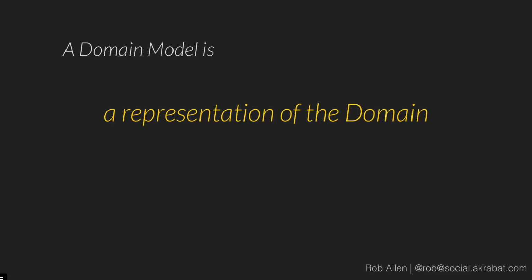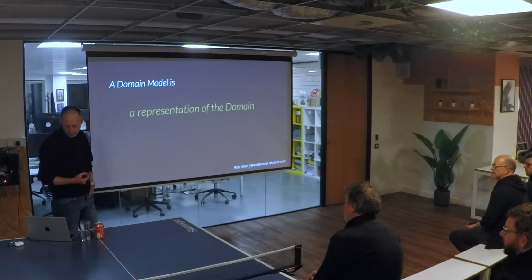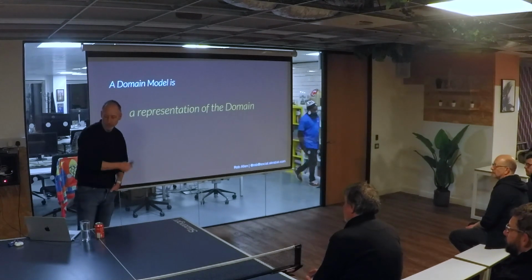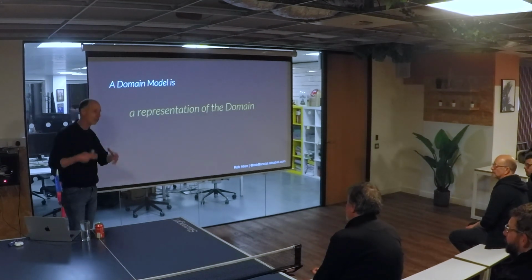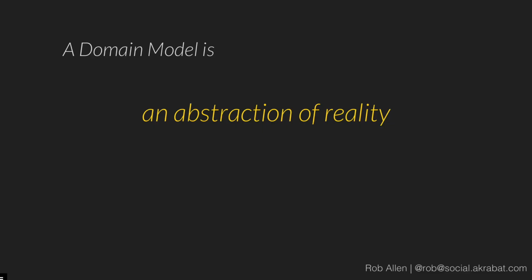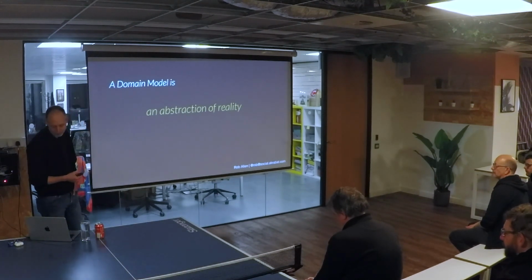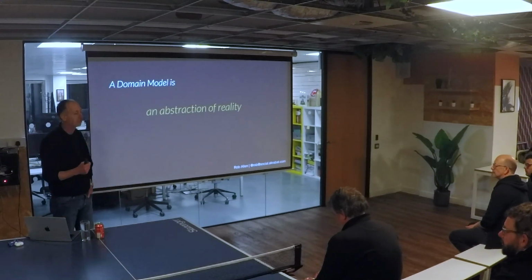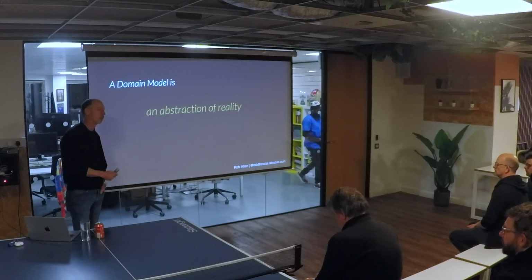So our domain model is a representation of that domain. It communicates the problem space between our domain experts, the people who know the problem, the people who we are writing our software for, and us, the developers, who need to write the software in the first place. We need a way to talk together. We create a domain model for this. Hence, it is an abstraction of reality, which is why the tube map is such a good example. It's very essential. It is not the full picture. It is just enough information for us to write the software we need to write in the context that our customer needs it.